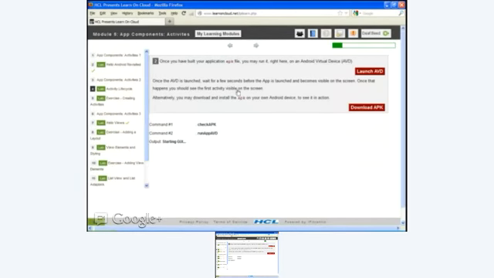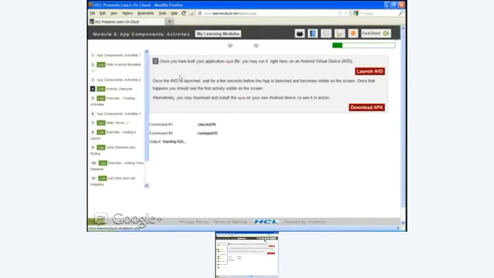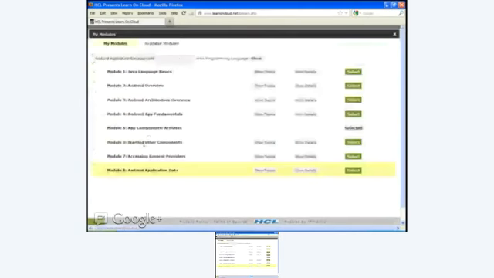Now let me quickly show you how the evaluation module looks. This is the part where you can see all your modules available to you. To open this up, you need to click on My Learning Modules. I click on My Learning Modules and it brings up the interface and shows me all the modules available to my account. Right now, as you can see, the 5th module is selected. I want to show you a quiz which is available in the first Java module. So let me just go there.